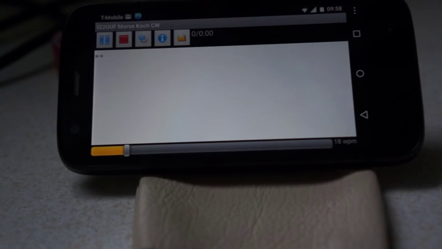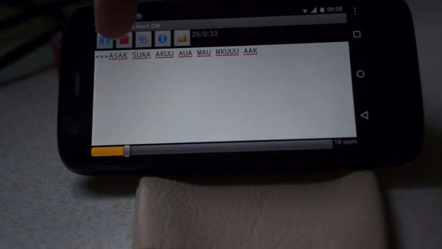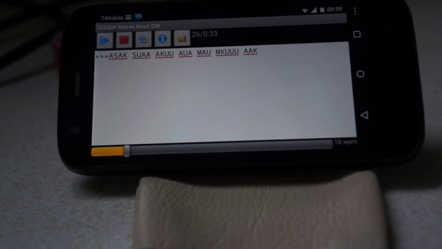So if you click play, there's a 3 second wait, and then it starts. U and A are the last 2 letters that I'm learning, so as you can see they're coming out with quite a fair bit of frequency. Go to sleep. Okay, we'll stop that now. So that's the standard way of using it.